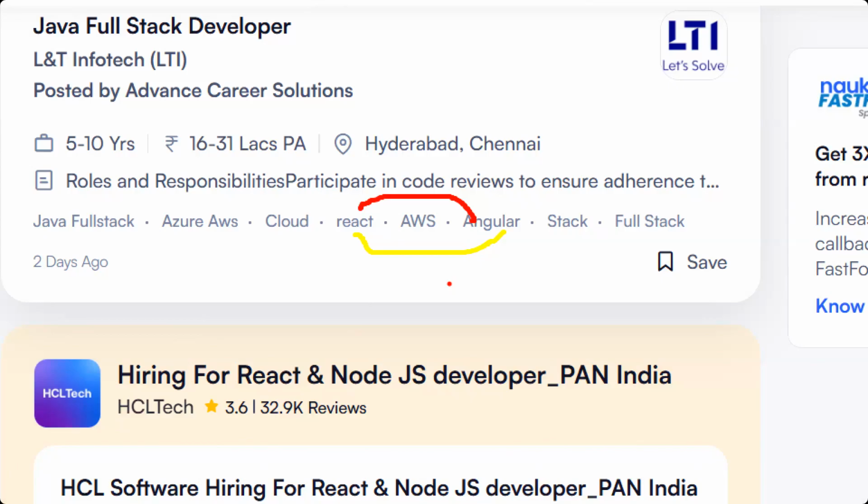Actually, React and Angular are not choices. Generally, people make them a choice. People say, sir, is React good or Angular good? There is nothing like that. You need both of them. That means in some projects we need React, in some projects we need Angular. You will learn that once you start learning React and Angular.